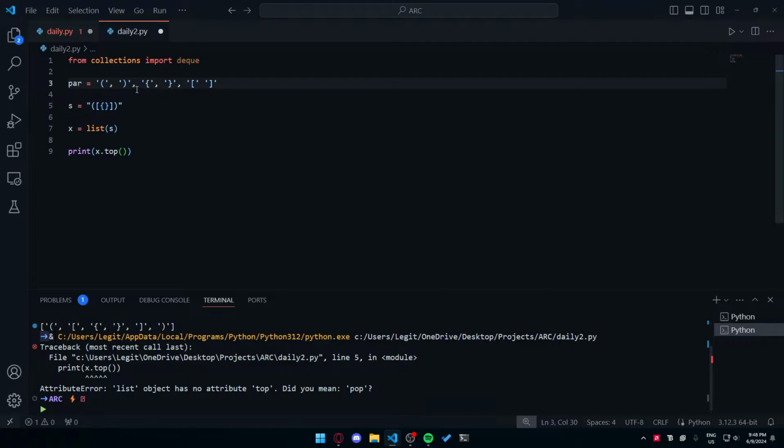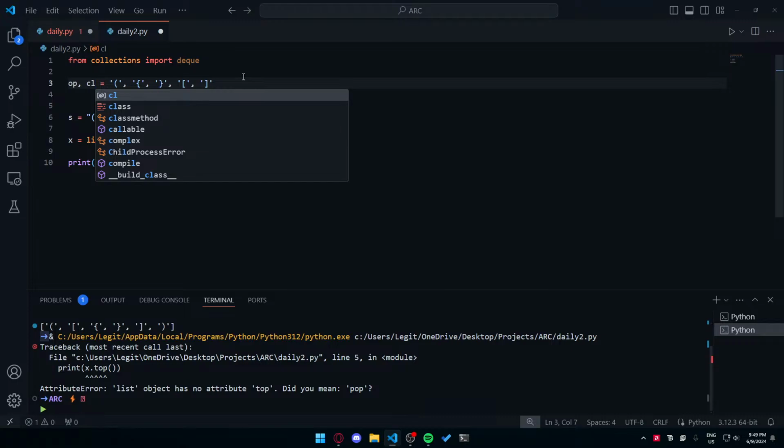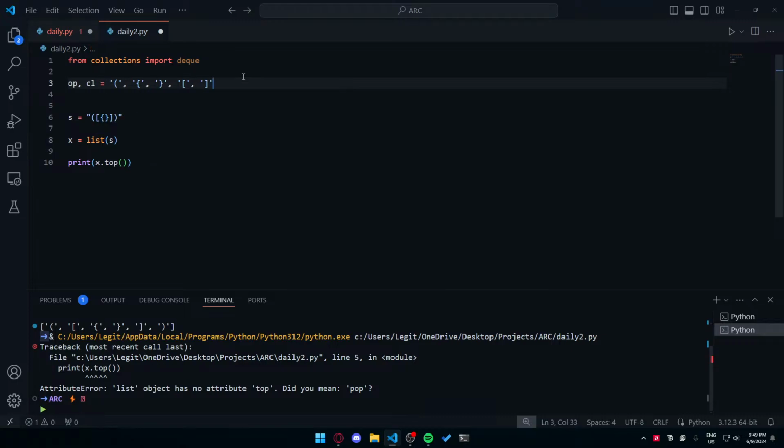Okay. Right, and there are both opening and closed ones. Should I make it a tuple? Nah, that's too much. So, open, close. I have these jumps.